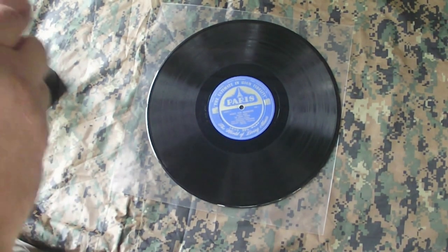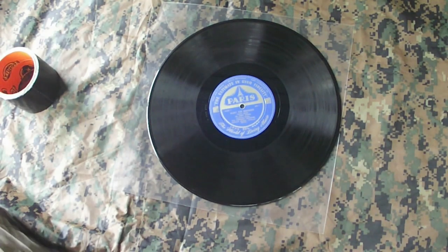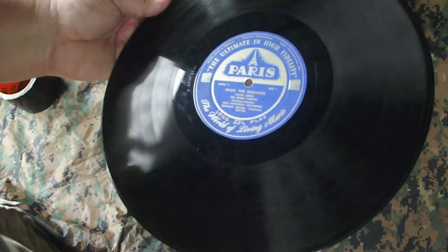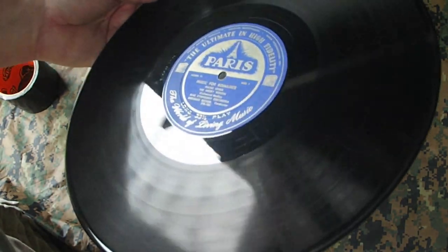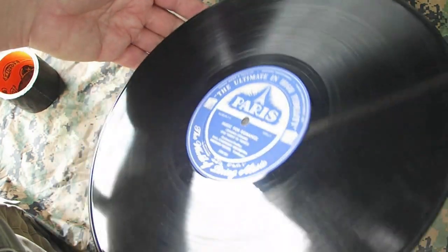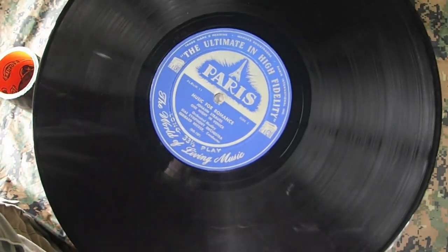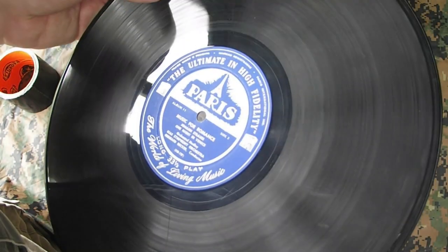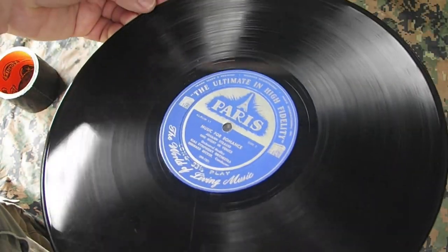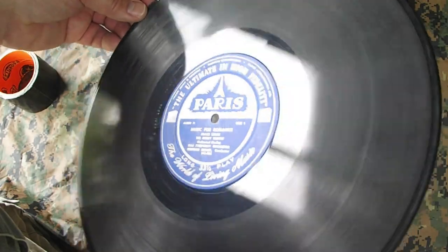Okay, the first thing that you have to do to make this old record play, this is an old record from 1947. It's got a whole bunch of scratches on it. You have to clean this record, because you want to get as much of the grime and crud out of the record as you possibly can.